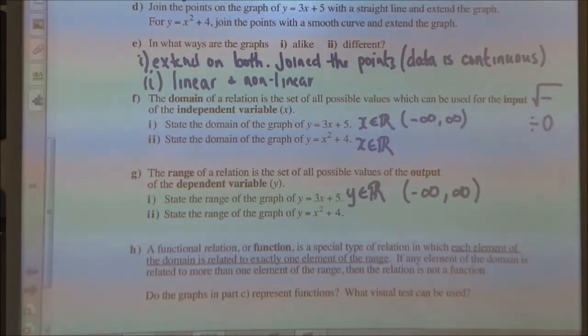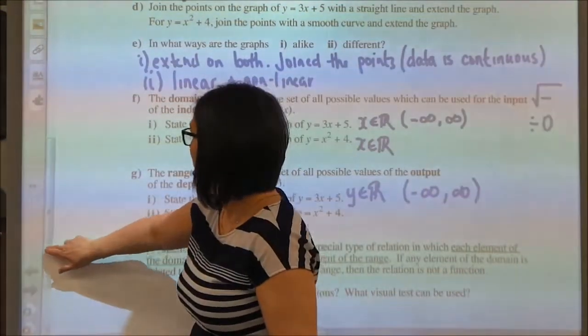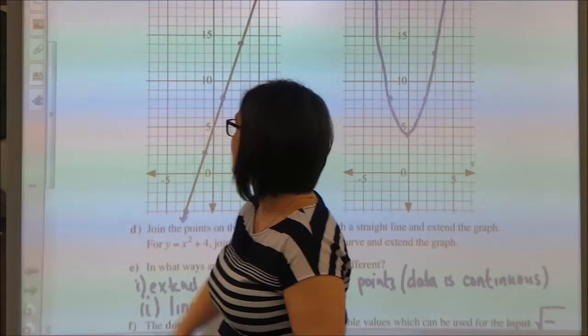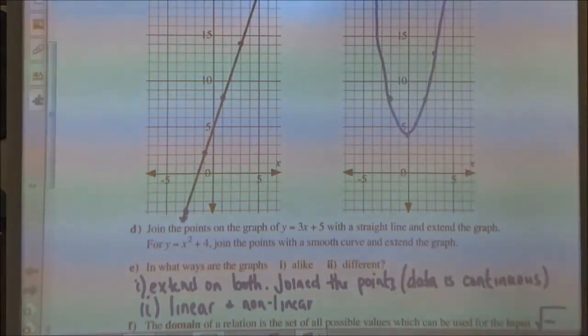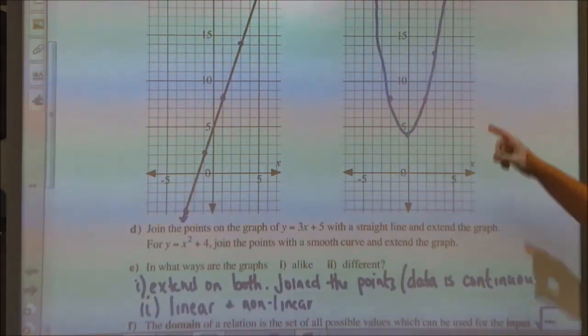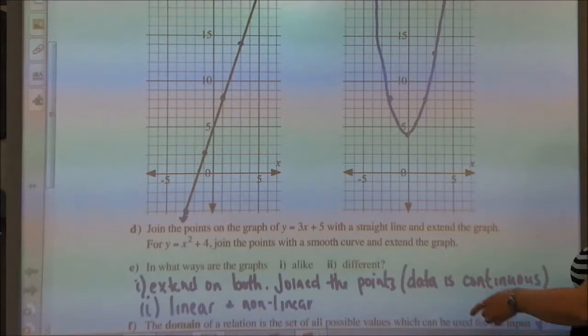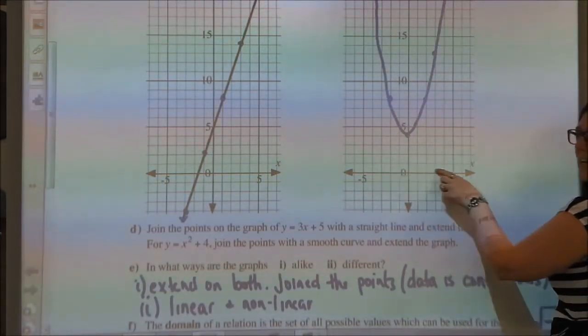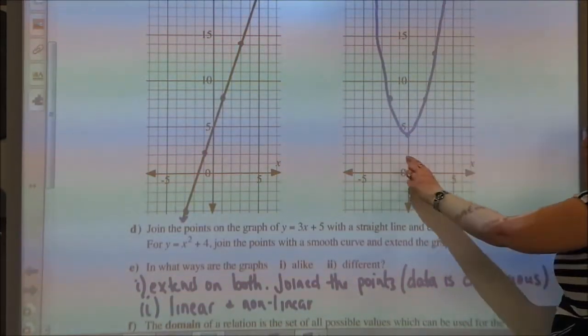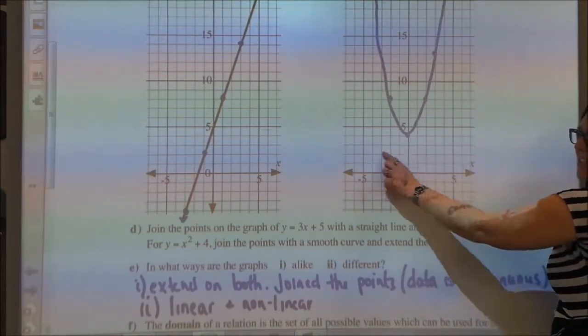So now look at that other graph, that nonlinear graph. Are there y values that don't exist on this graph? So on this blue line, can you show me where I would find a y value of 0? Because where's 0? It's right here. It doesn't exist on the graph. Y equals 2 doesn't exist on the graph.